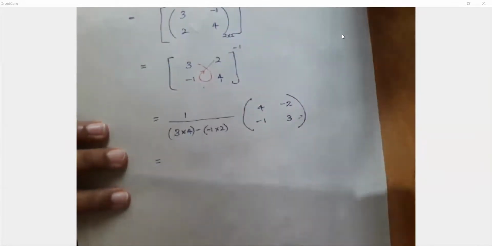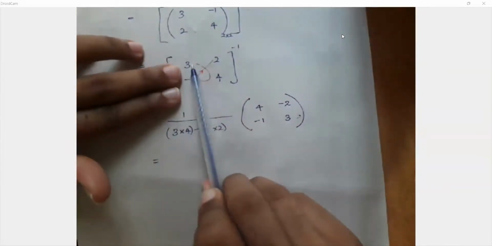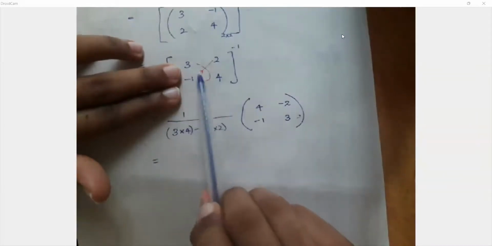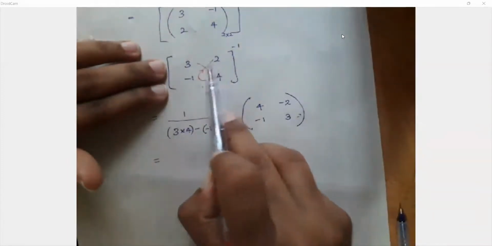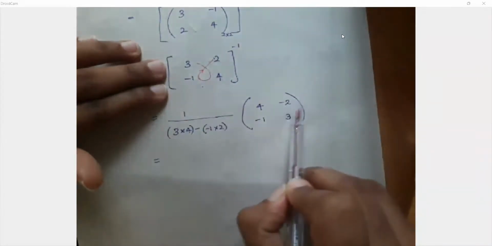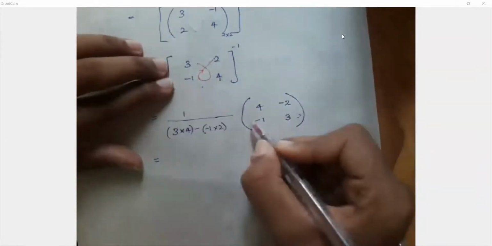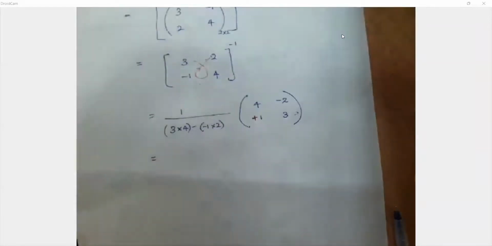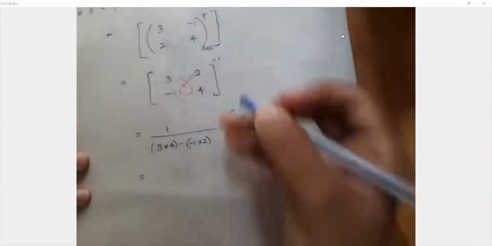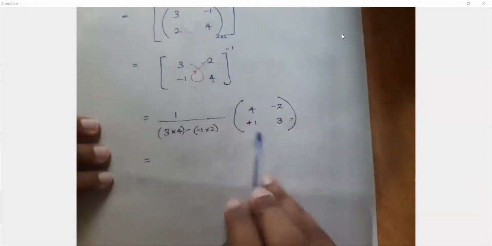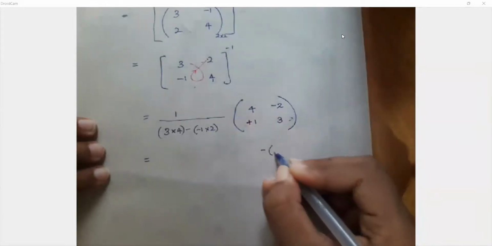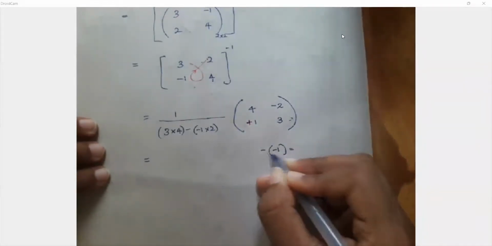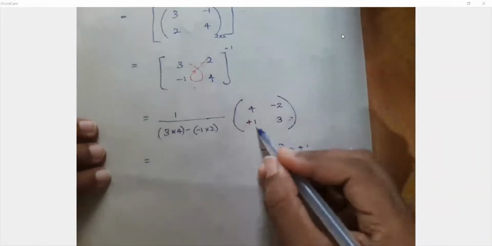Okay. See, William, here they told like this. We first interchange these diagonal elements. Here 4, here 3. Next put minus values. Here minus 2, then we have plus 2, then minus 2. If we have minus 1, what should be here? It should be plus 1. Okay, we are taking the minus values now. Now here plus 1. Minus of this, minus c. Here it should be minus c. This is our c. That means minus into minus plus 1. So here it is like this.